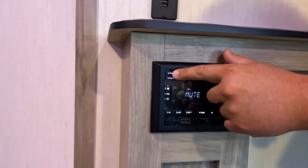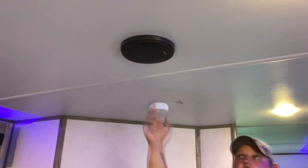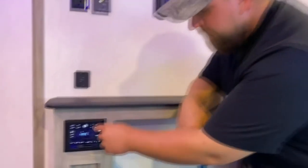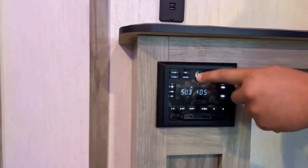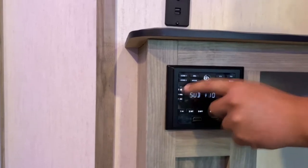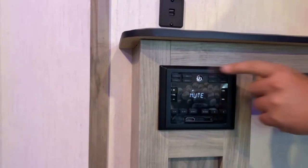You've got two zones — zone one is inside, zone two is outside. You've got a speaker there, a speaker here, and this one here is a subwoofer — it's just another speaker, it doesn't really bump hard. To turn it on, go to cell, then go to sub, and turn it all the way up. That's how you turn it on. Turn it back down to turn it off.